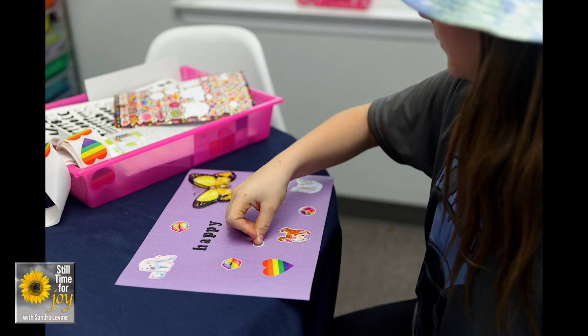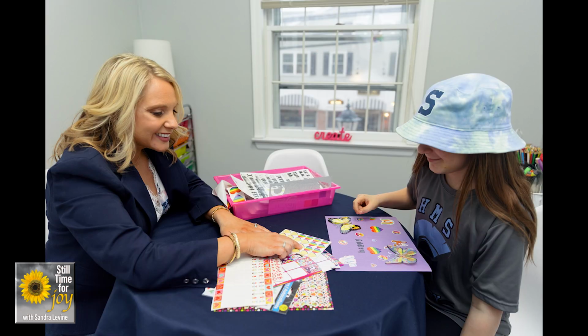You're welcome. So even though art therapy has been around for a good 100 years or more, many people still really don't know much about it. What is art therapy? Great question. Art therapy is exactly how it sounds. It is therapy utilizing art. We use art materials and the art making process in a therapeutic way to help children, adults, the elderly really work through and process challenges that they are faced with.